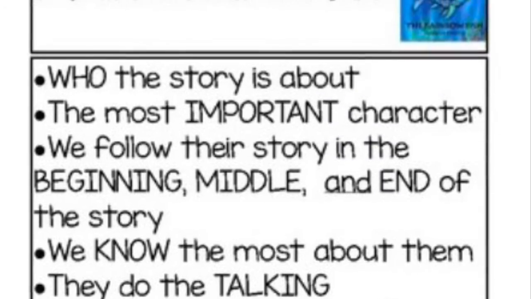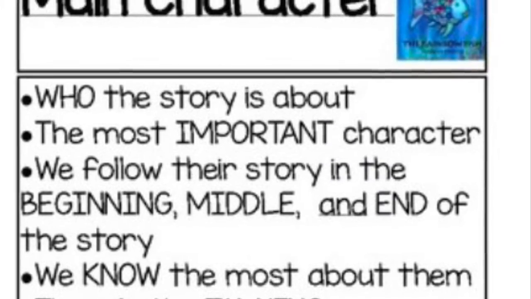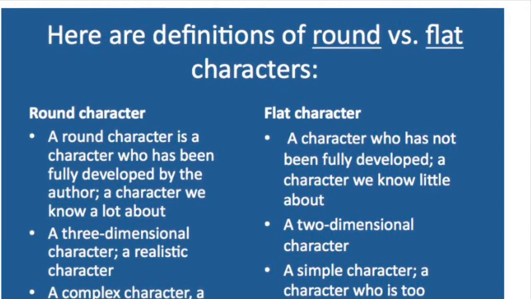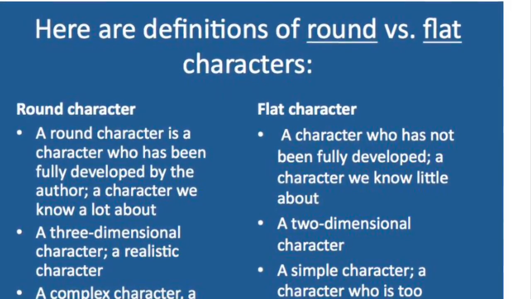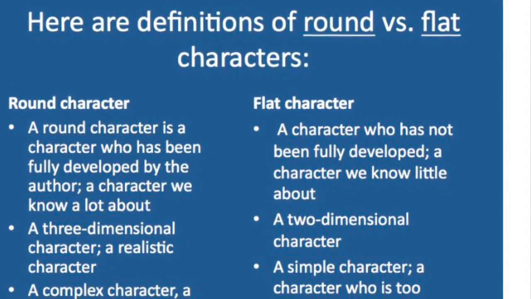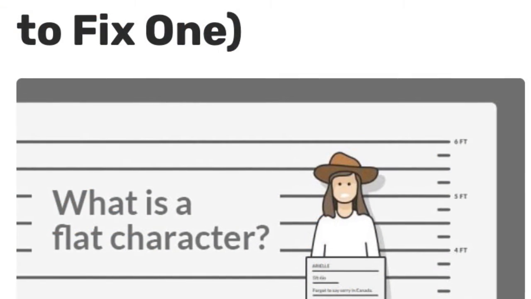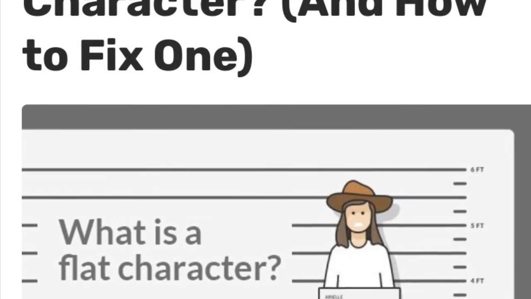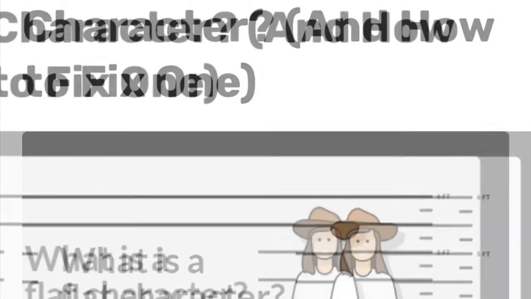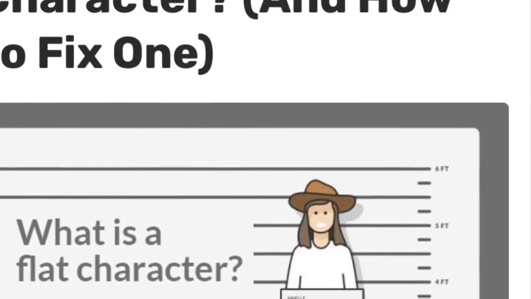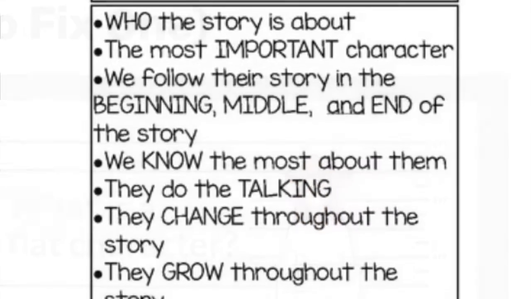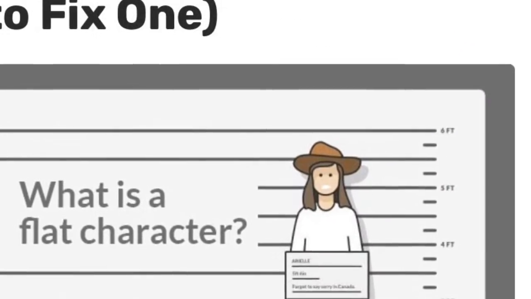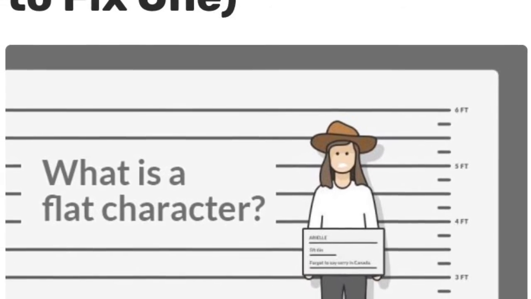So characters in stories can be either flat characters or round characters. Flat characters are simple and uncomplicated. The reader does not know much about a flat character, and they oftentimes do not change over the course of the story. So this would just be somebody who maybe the main character walks by going to the store. The main character may walk by somebody who may say something in your story, and basically, some kind of interaction with the main character, and then they move on, but we just get back to the story about the main character. But that person was somebody that was passed, and they're just going to be considered what we would call a flat character, but they're a character in the story.